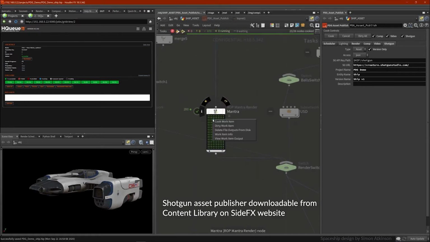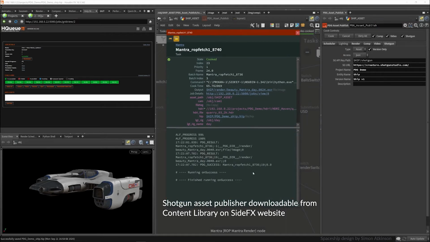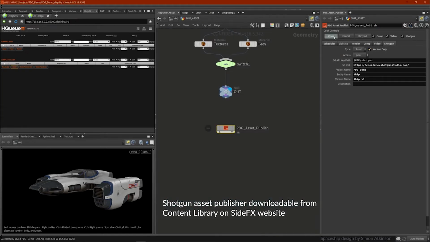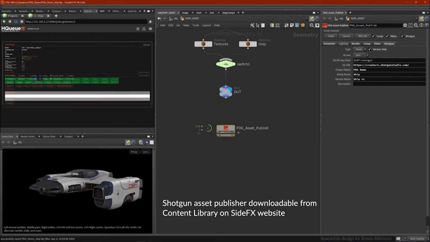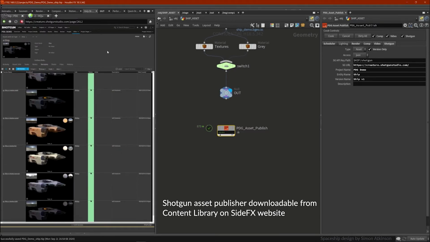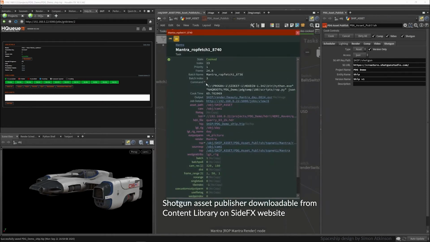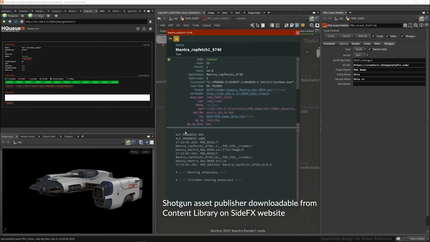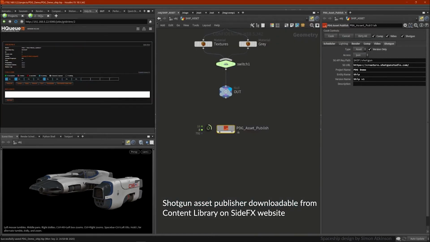And basically, you can see here a couple of things. One, improvements to the network itself and how we display information. So collapsible entries, printing information into the middle mouse button data to give you as much information as possible, but also showing cooking information in the host network. So here it is inside of SOPs, for instance, seeing the work items, the progress, and so on. So this is a really big help for people who use these sort of integrated workflows between SOPs and PDG, and really need to keep track of what data is being used when, what's cooking, what work item is active, and so on.